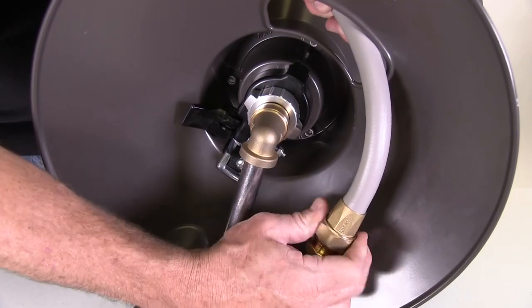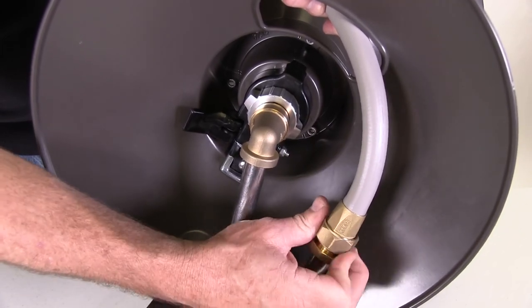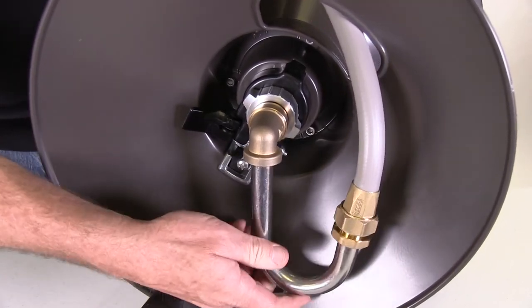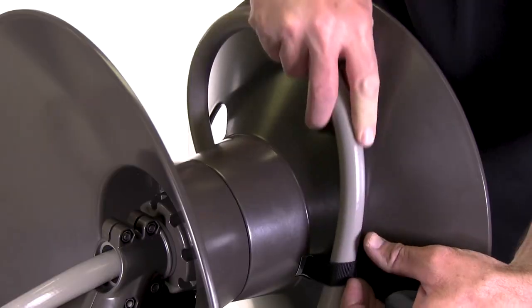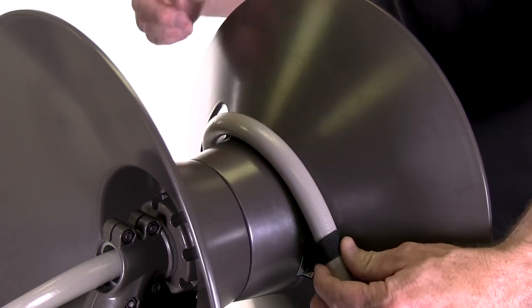Whether for left or right hand rewinding, the next step is to attach your garden hose to the swivel gooseneck and then rotate it toward the opening in the flange. Now reverse feed the excess hose back through the hose strap for a snug fit.